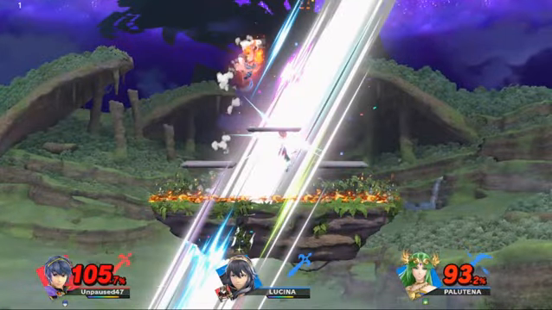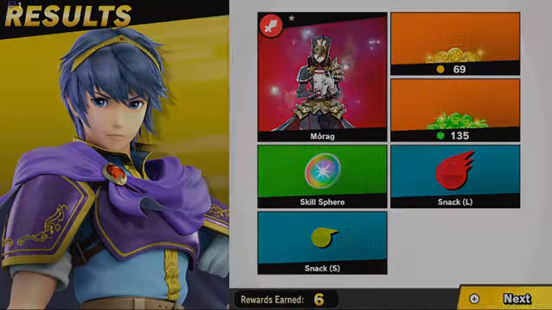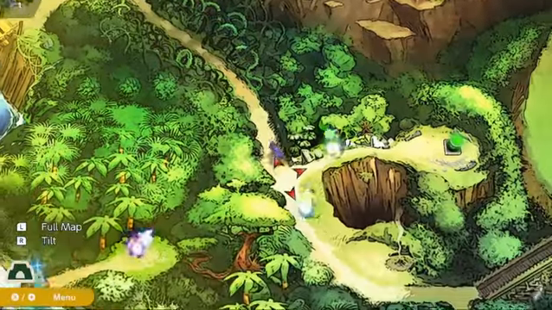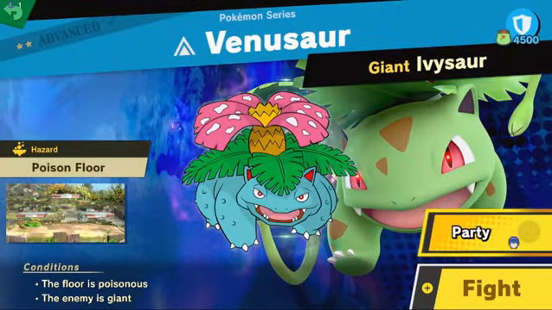Oh, you just had to defeat the main fighter? See, Lucina's really easy to kill. All I have to do is just slightly edgeguard Lucina. If they use their jump, then they're dead. Venusaur. Enemy is giant and the floor is poisonous. Luckily there's only one enemy here, so it shouldn't be that bad.